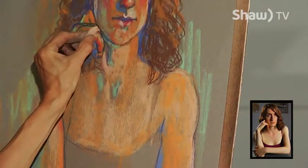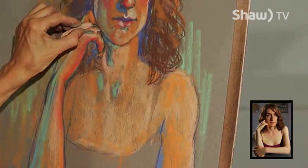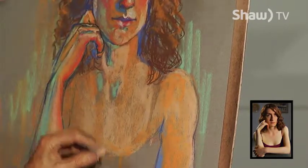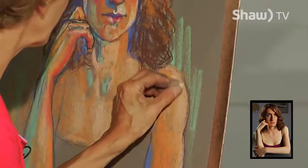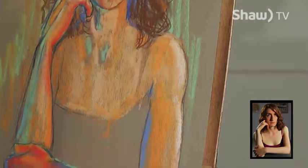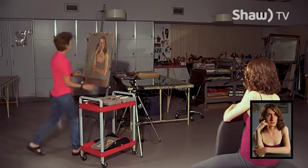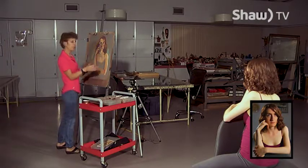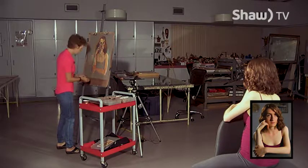Again, looking just for those highlights. And getting those established again. Okay. I'm just squinting. Another thing I should have said is make sure you stand back from your painting and take a really good look. Am I liking how things are going? And if I'm not, what can I do about it? Maybe something. And again, just thinking about even this shoulder here, that is very important.